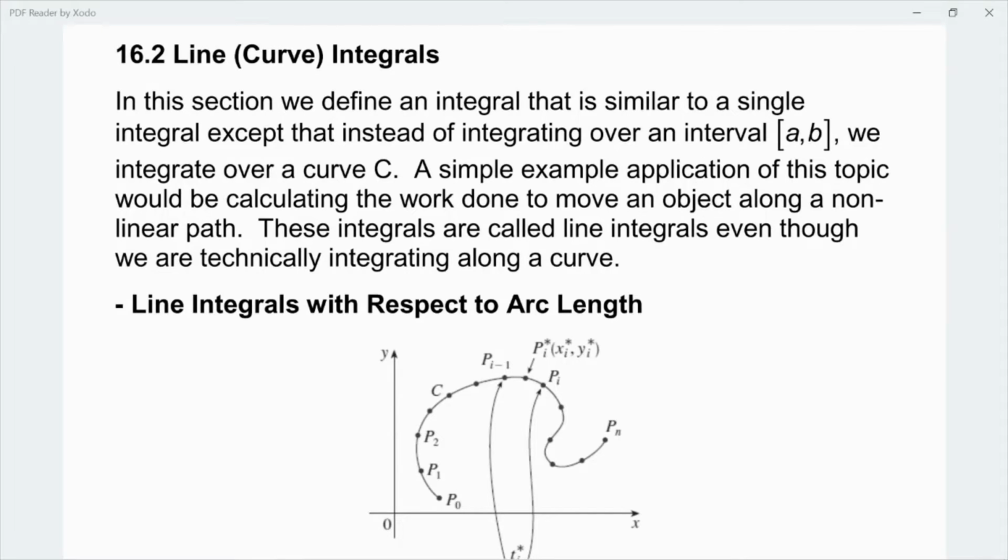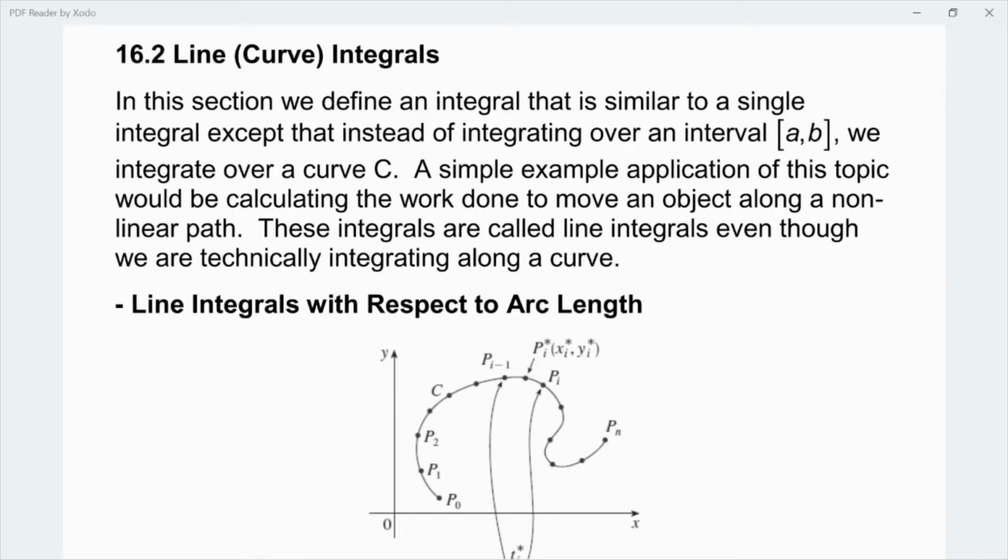This is multivariable calculus, and in this video, I'm going to talk about section 16.2, line integrals. And when we talk about this, really what we're going through here is the idea of integrating along a curve. So typically when we've been doing integration up until this point, we've been integrating along the x-axis, along the y-axis, along the z-axis, in a theta direction, in a phi direction, whatever it is. But we've typically just integrated in a direction.